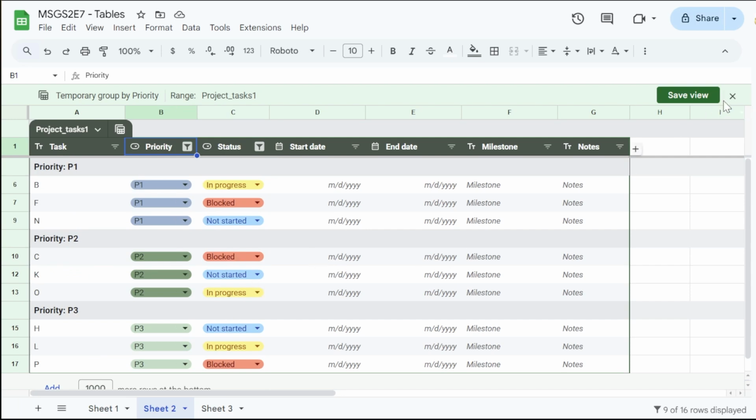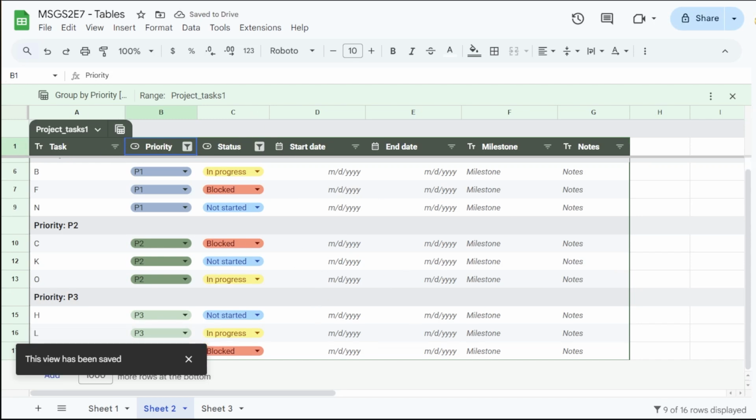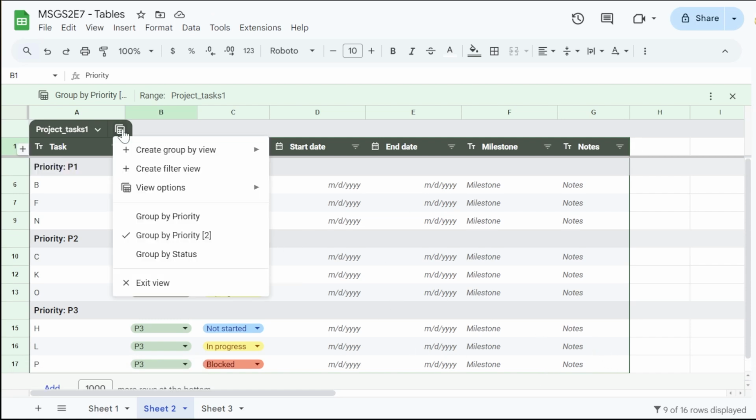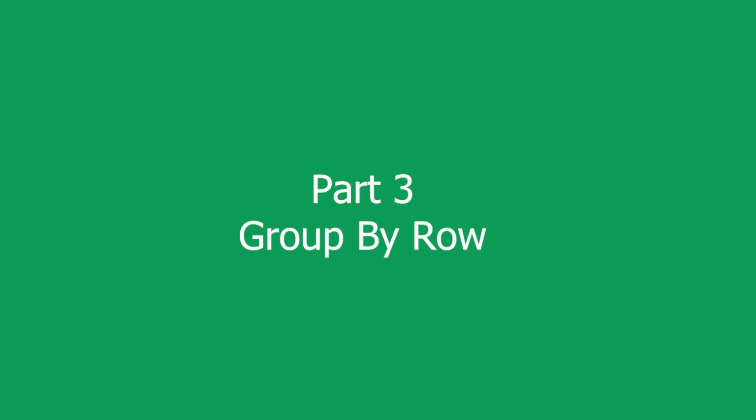Gone, right? And then if we press save view, what we can do is save this specific sorting of the tasks, and if you press this little calculator icon, we can exit view, and now our sheet's back to normal. And now let's move on to our third example sheet. Let's go.